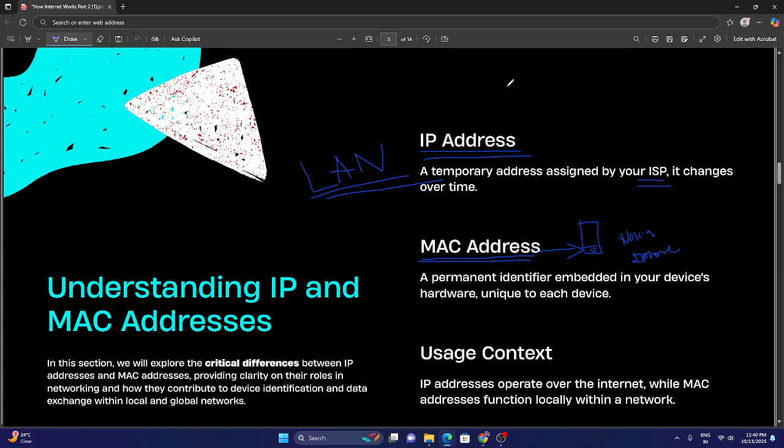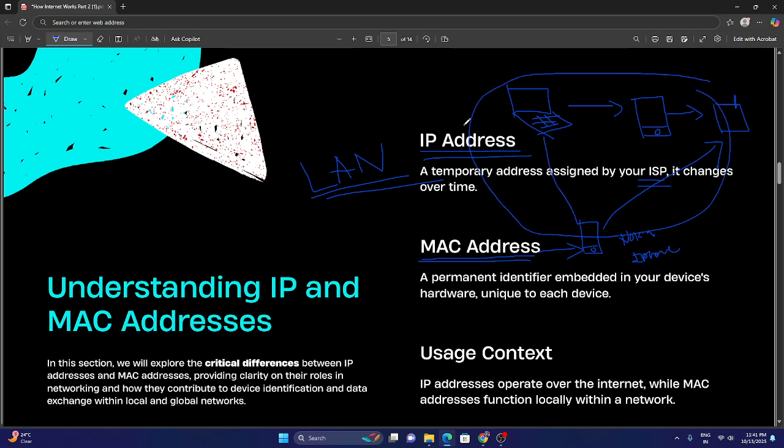It can be a laptop which is connected to a smartphone, a smartphone which is connected to some kind of router, and through this router there is another smartphone connected to that. So this local system, this is in the local area, which is called LAN.